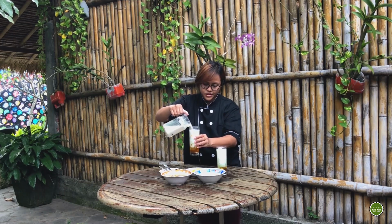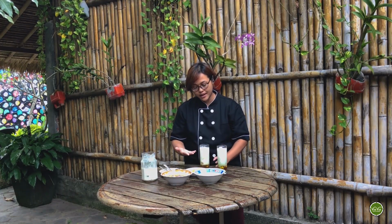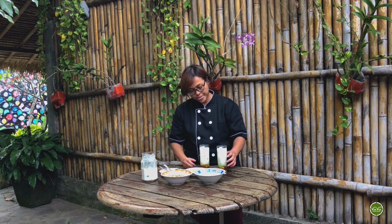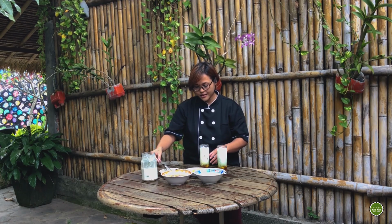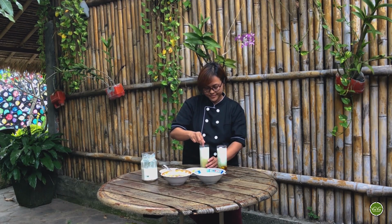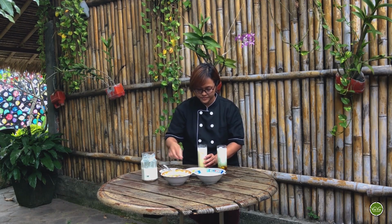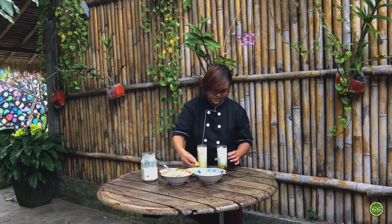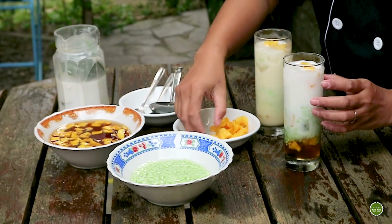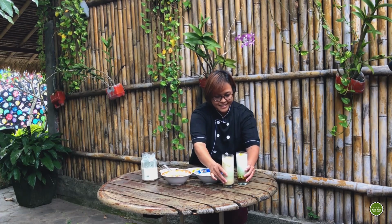And also there's a story of the cendol that the white means man, and the palm sugar symbolizes woman. And then to eat the cendol you have to stir, so the sweetness and the savouriness are blending. And then I will top it with a little bit of jackfruit. And then the cendol is ready.